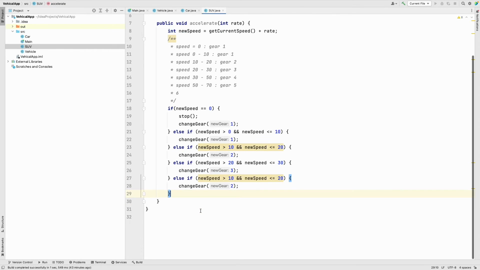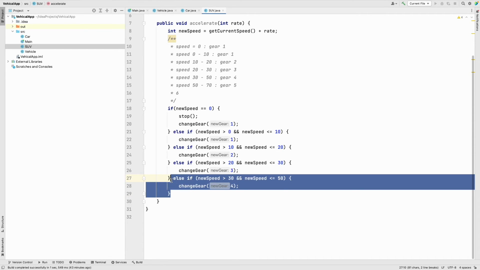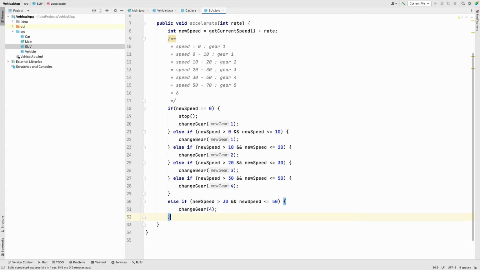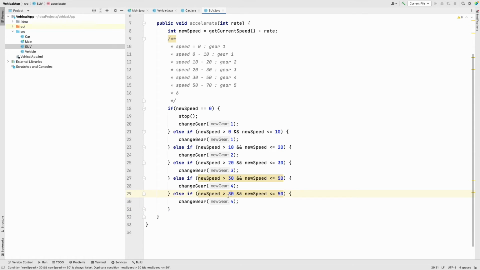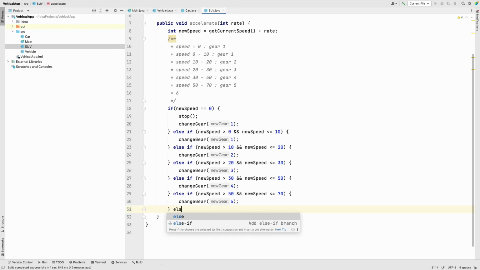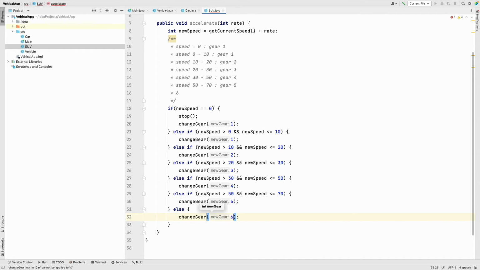So I can copy and paste it again. If it is between 30 to 50, it will change the gear to 4th. And again, if it is between 50 to 70, gear will be changed to 5th. And in the else condition, change gear to 6th.